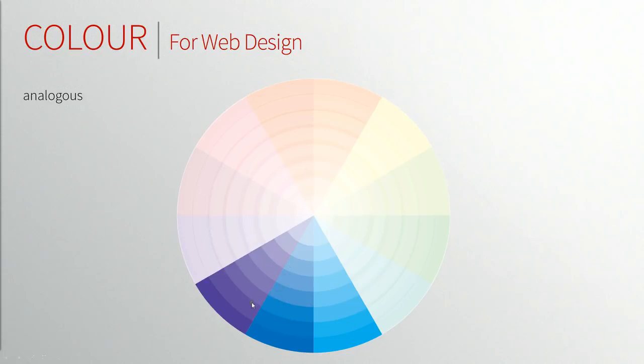Now again, I really like working in this system. Again, you're not really going to get too many colours that jar or clash too much. But again, if used well, it can be quite sophisticated. I think it's quite a sophisticated colour system that we can use too as well.